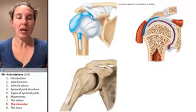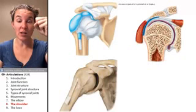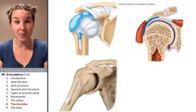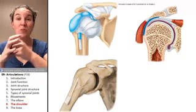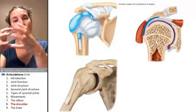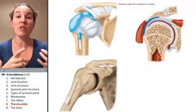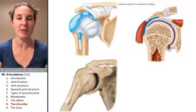Okay. Two bones involved. The humerus, the head of the humerus articulates with the glenoid cavity on the scapula. And because there's so much movement possible, if you put a whole bunch of stuff around it, it would make the movement more difficult. So there are some unique structures that are in place to help stabilize this joint.